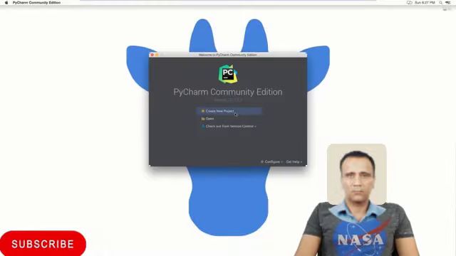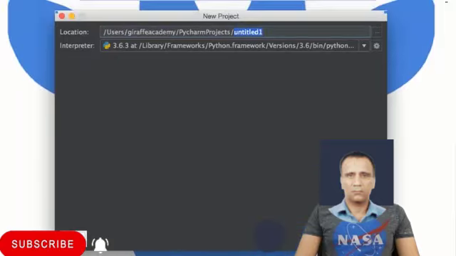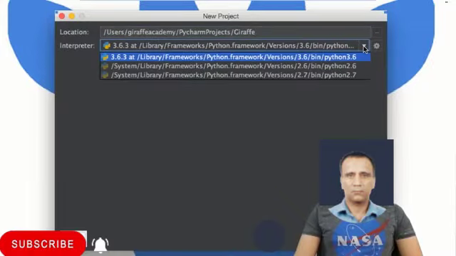Down here, I'm going to click Create New Project, and it's going to give us this little window, so I can name my project. I'm going to name this Draft. Then there's this other option down here where it says Interpreter. What we want to select is Python version 3. If I click down here, you'll notice that there are a couple of different options.